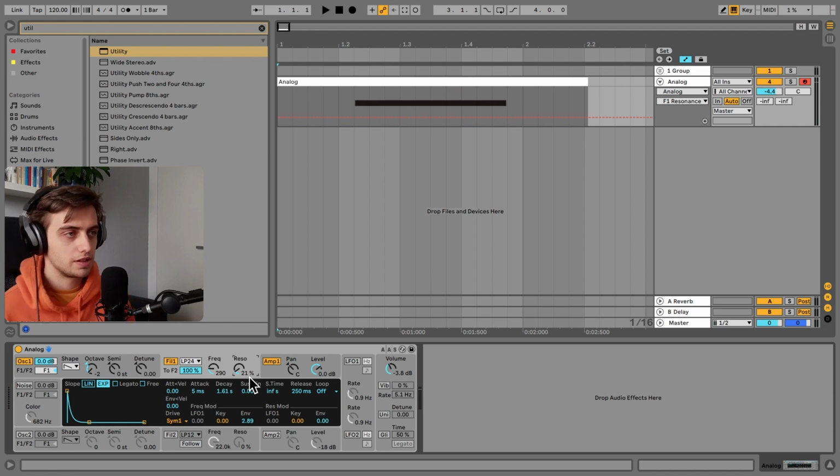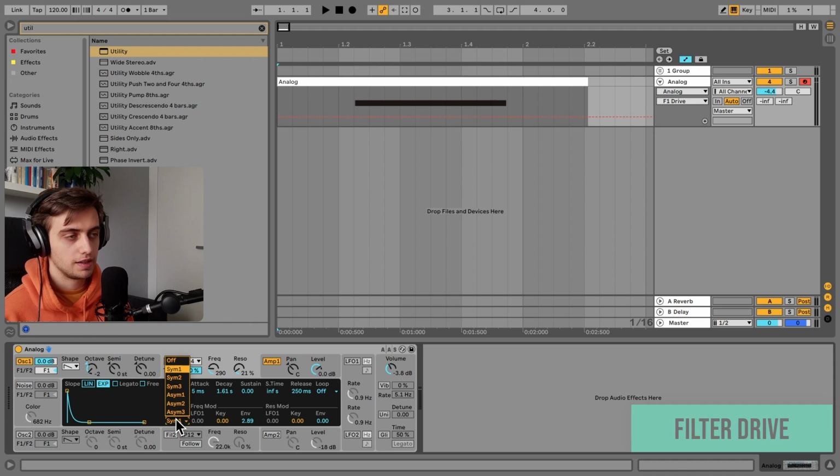And now there's a really cool option which is called a filter drive. And that basically is accessed from here. And you can choose different filter drive modes. And this basically simulates the behavior of analog synthesizers, where the filter would actually add a bit of color to our oscillator. To use that, you can just choose the mode. The lower you go, basically here, the brighter the sound is going to become, the more distorted.